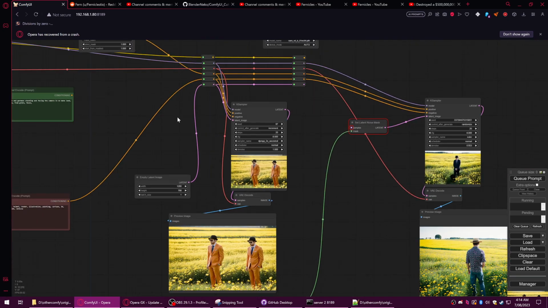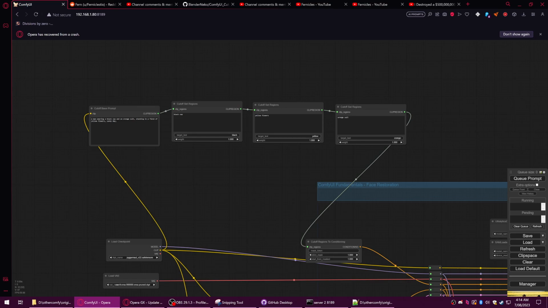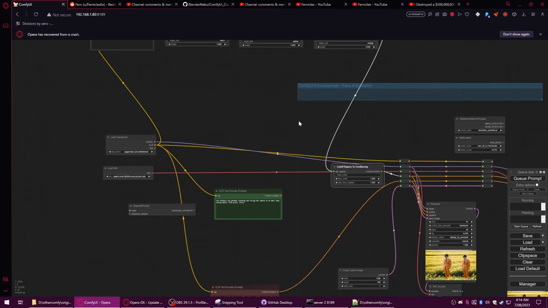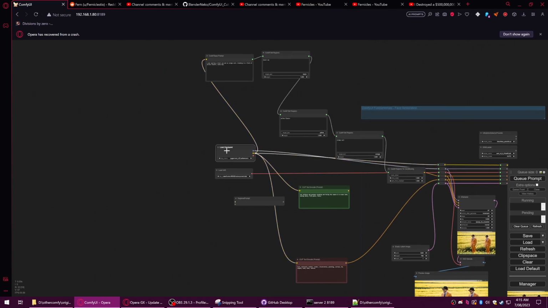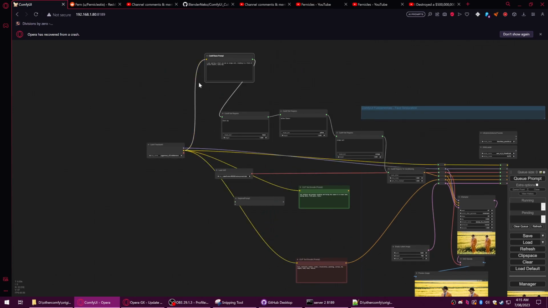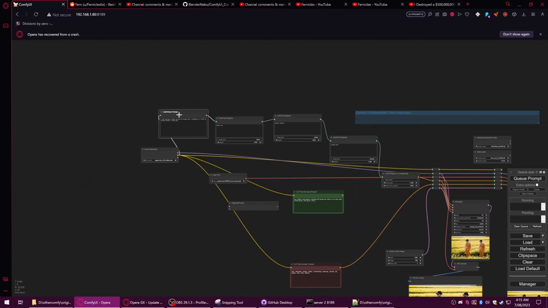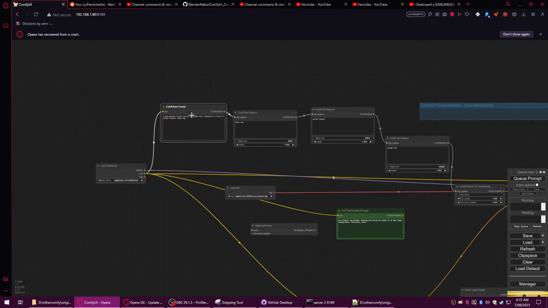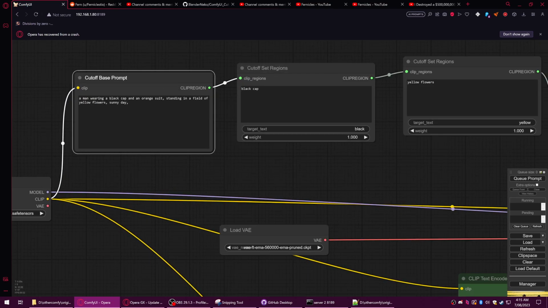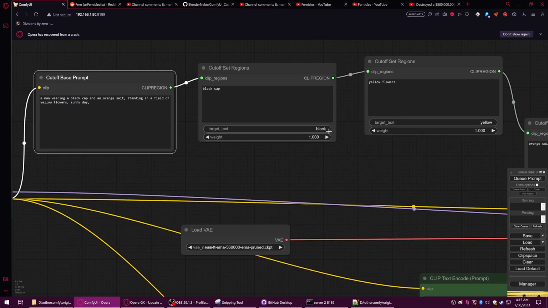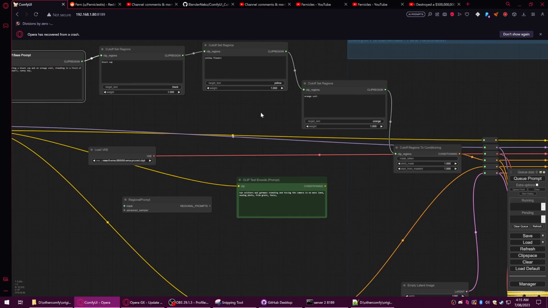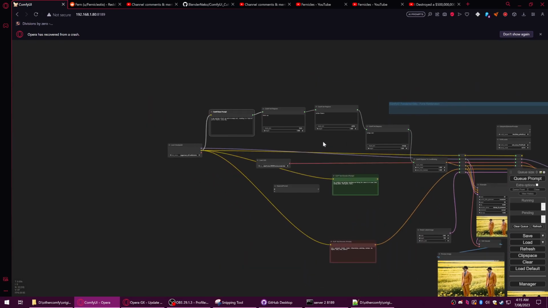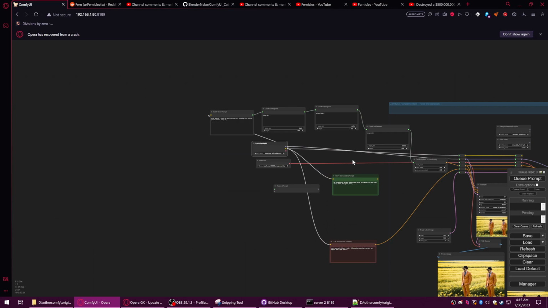Okay, so this does actually function. So it would seem that you have to set it up like so, and it's by colors. So you need to have colors to identify what color goes where. And then the colors also have to be in the main prompt and in the set regions. Yeah, I think that's the key with it. Okay. All right, so that one's kind of figured out.